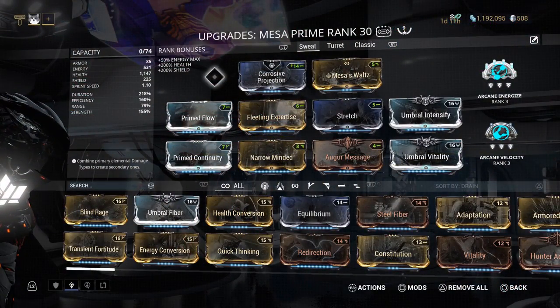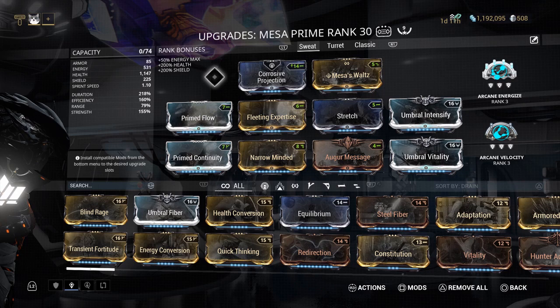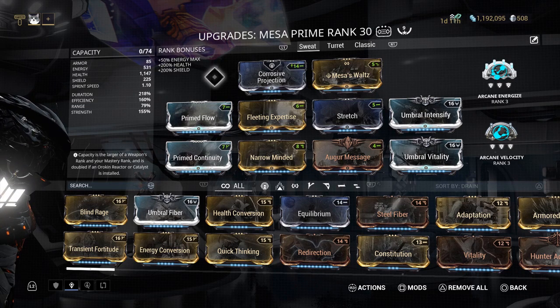I have been doing a little bit of testing with her, and so far, this is my favorite build for her. By far. It gives you everything she needs and makes her obscenely tanky. For the aura slot, I have corrosive projection, but after some testing, this is totally optional, so you can keep the default V polarity if you want. You don't need to swap this over.